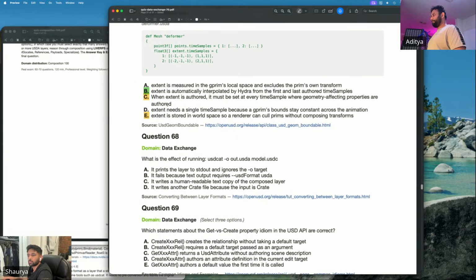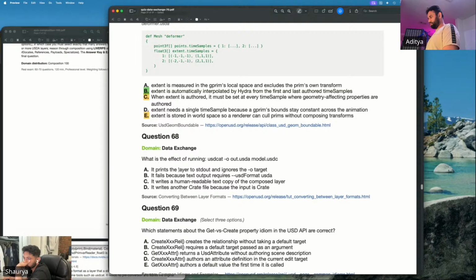Alright, what is the effect of running usdcat -o out.usda model.usdc? It converts model.usdc into USDA. It writes a human readable text copy of the composed stage. It writes another USDC file. It says text output requires a USD format.